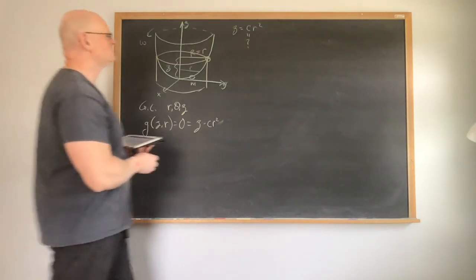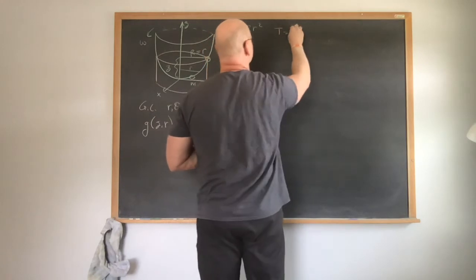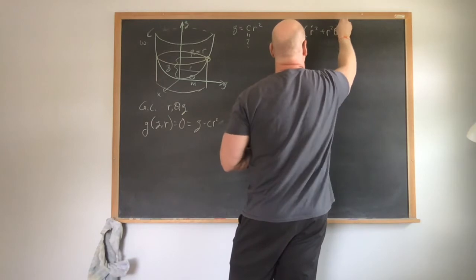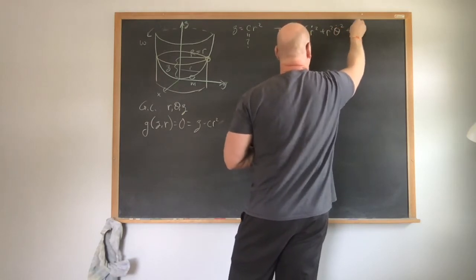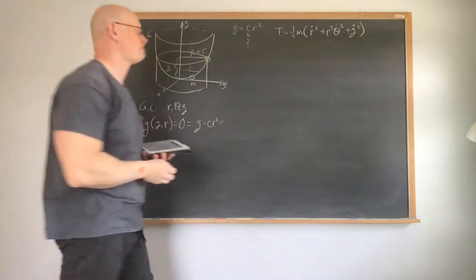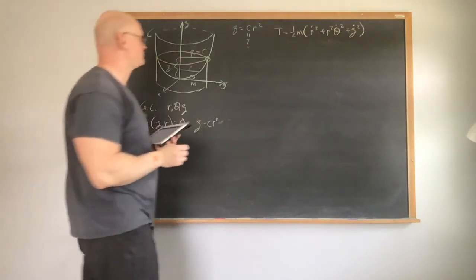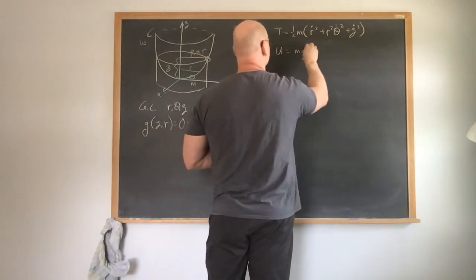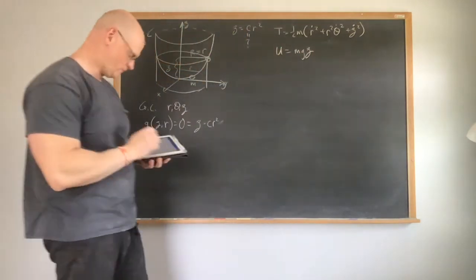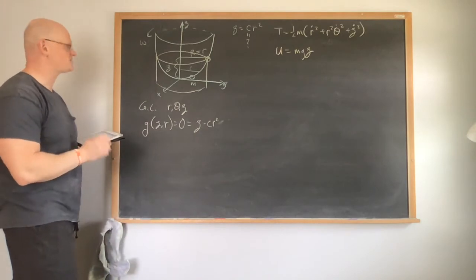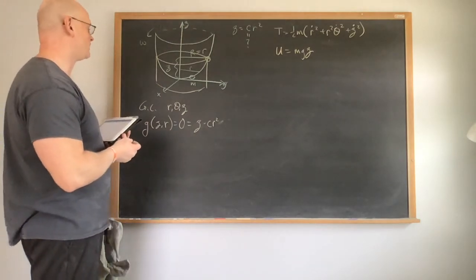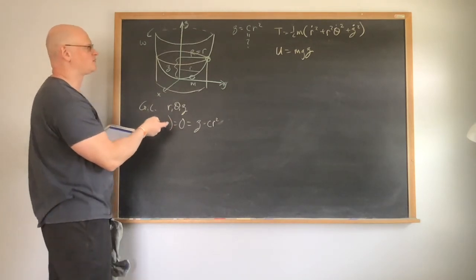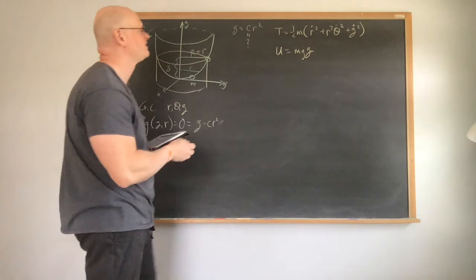So good. So here we have the same kinetic energy we had before. That's simply equal to 1/2 the mass times r dot squared plus r squared times theta dot squared plus z dot squared. This is still the same. Potential energy, again, if this is some height of z, we know the potential energy is simply mgz. So here, again, we have to make a choice on how we want to represent this. Here, I'm going to use, again, r and theta instead of theta and z. So I'm just going to rewrite all my z's in terms of my constraints here.